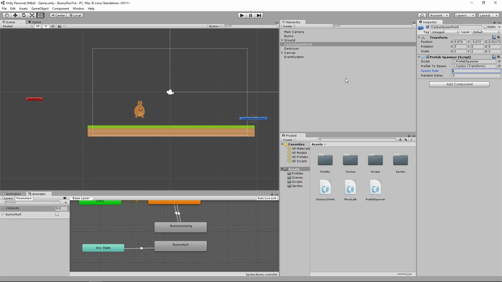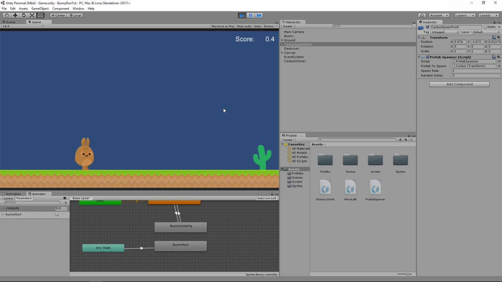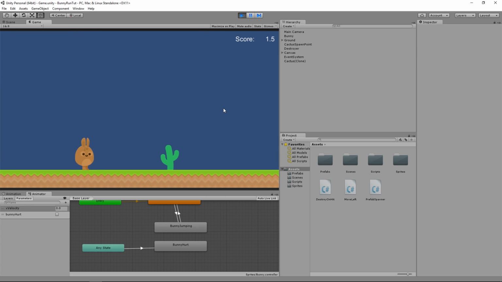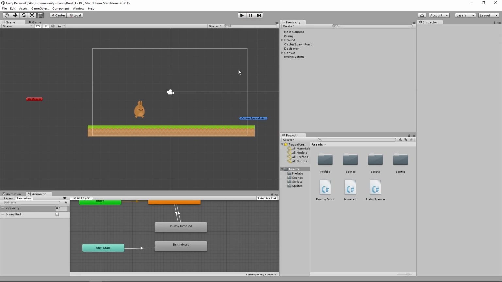Now, whilst this works, it's pretty boring. The cacti just basically keep coming, and there's quite a lot of variance in there, so it's a little unfair to the player. And also, they don't speed up or anything, so there's not much challenge to the game once you figure out what it's doing, or the game gets too frustrating because you basically just die with a jump that you can't actually complete.